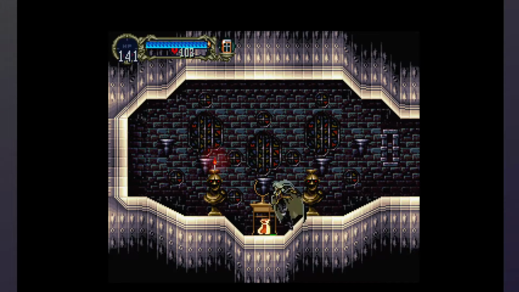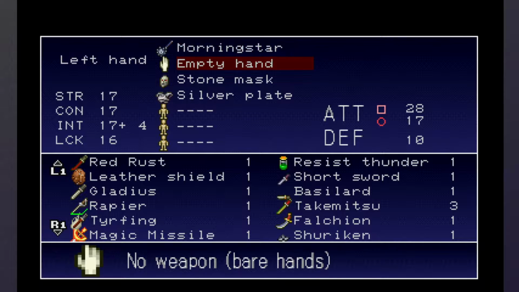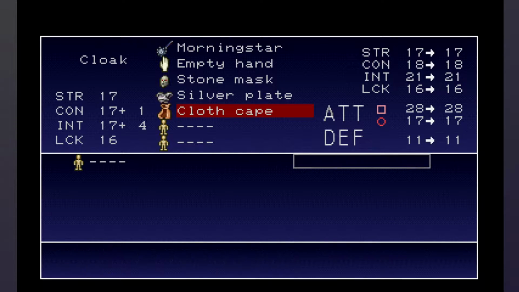Ooh, cloth cape. Okay, any secret? What does the cloth cape give us? Anything good? It's not an armor. Oh, well made but shabby looking cape. It gives us one constitution and one defense.